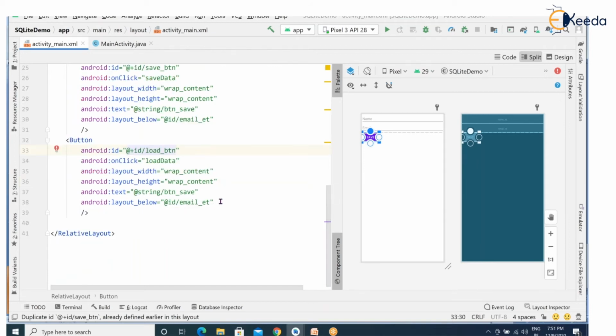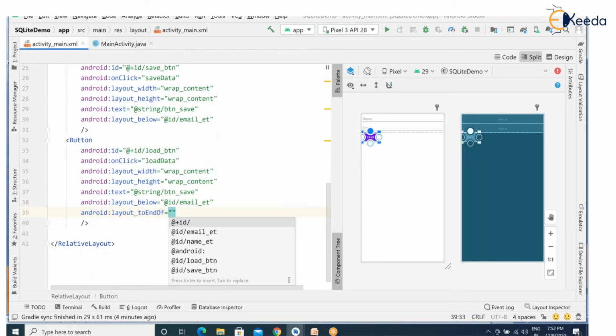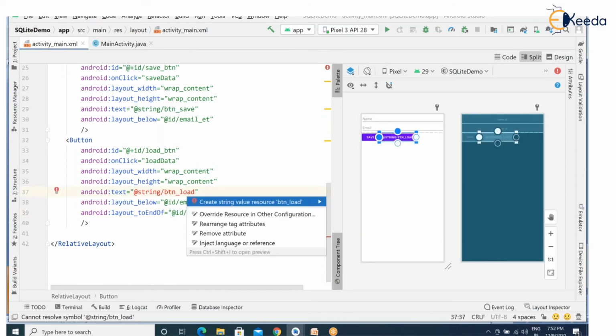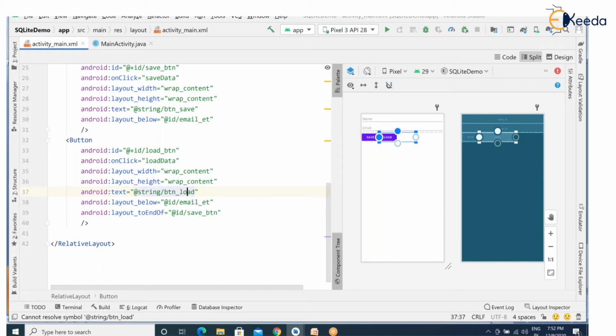And it should be below of your email edit text only, but to the end of what? Save button. Just take to end of save button. And the text should be button load. Alt enter. You can say load.